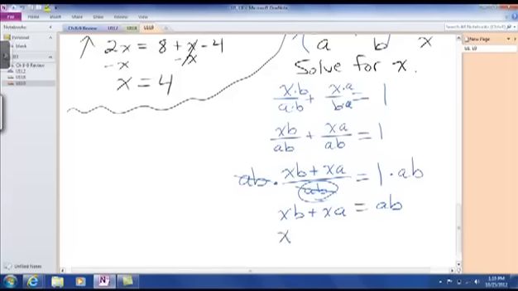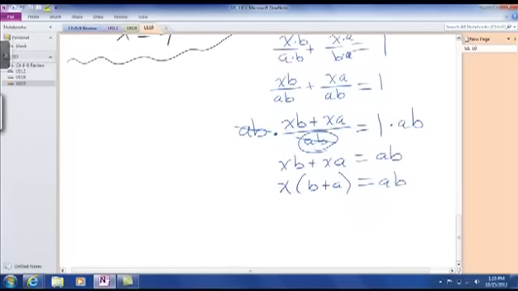If I factor out the x at this point, I've got b plus a in parentheses. I've still got ab over here. Now I have x times b plus a. Well, then let's divide by b plus a, which is also the same as a plus b, by the way. So if you want to switch this around and make it a plus b, that's really the same deal. So now I've canceled out my b plus a, and I have x equals ab over, I'm going to rewrite it, I'm going to switch the b plus a around just because it makes more sense to write it as a plus b. And there's my answer.